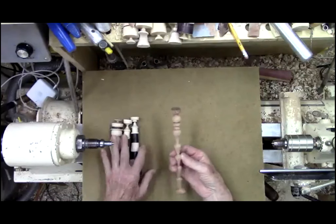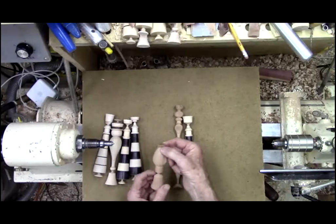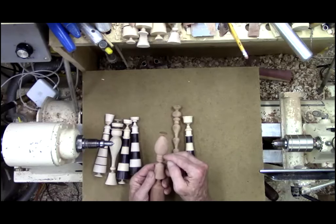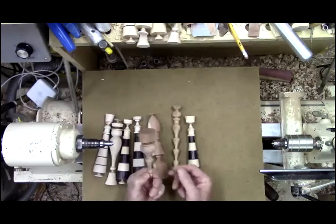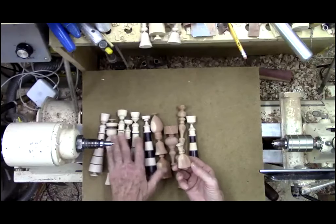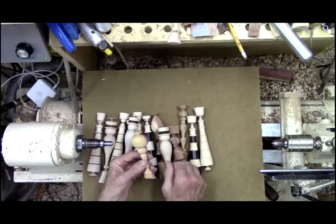And these are some things I just did this week in prep for this demo. Long icicle. Some trees. Something I haven't been turning a lot of, but it's a good idea, is a light bulb. You can stain the top green, red, or blue, and then put some metallic paint on the bottom of it. Just a simple turned shape. More trees, a little bell. More lighthouses, another basic shape.